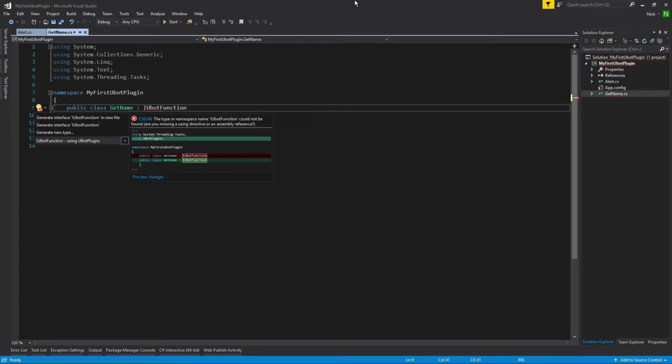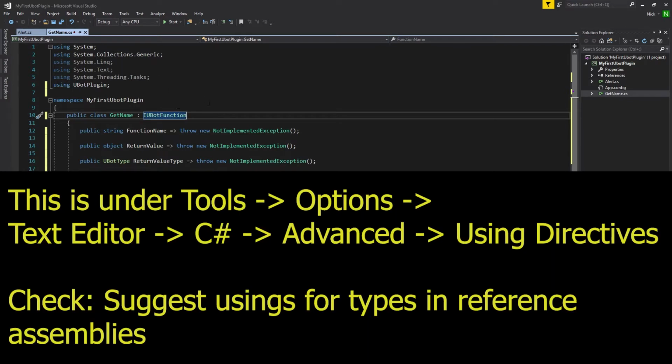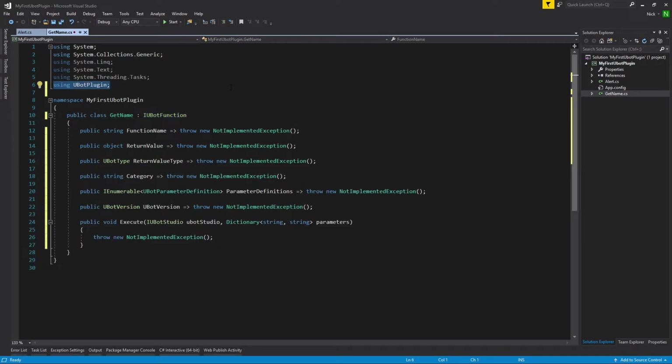And as you can see down here, IntelliSense is telling me that it thinks I want to use this Ubot plugin. So you may or may not have this feature, but this is probably how I'm going to do things from now on, because it's redundant for me to type the namespace when I can just type this instead. So I'm going to do that, hit Control dot, and implement the interface. You may or may not have that. I don't remember if it's a plugin that I installed or some feature that I turned on. If you don't have that, just simply bring in this namespace, but I probably won't be doing this anymore. Just for reference, I will just be typing out the interface name.